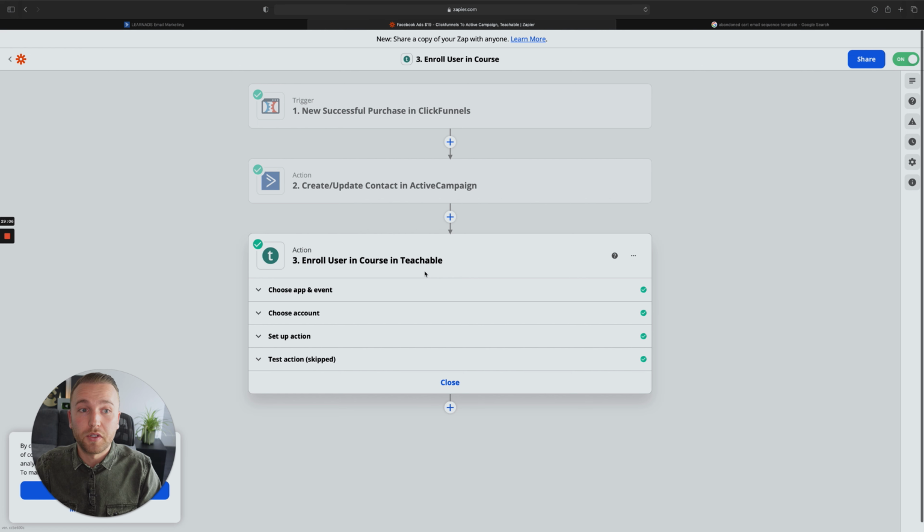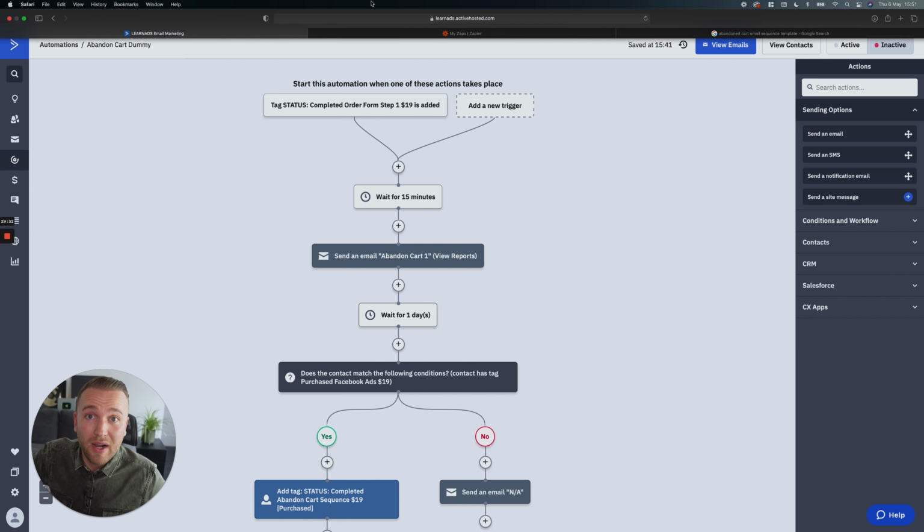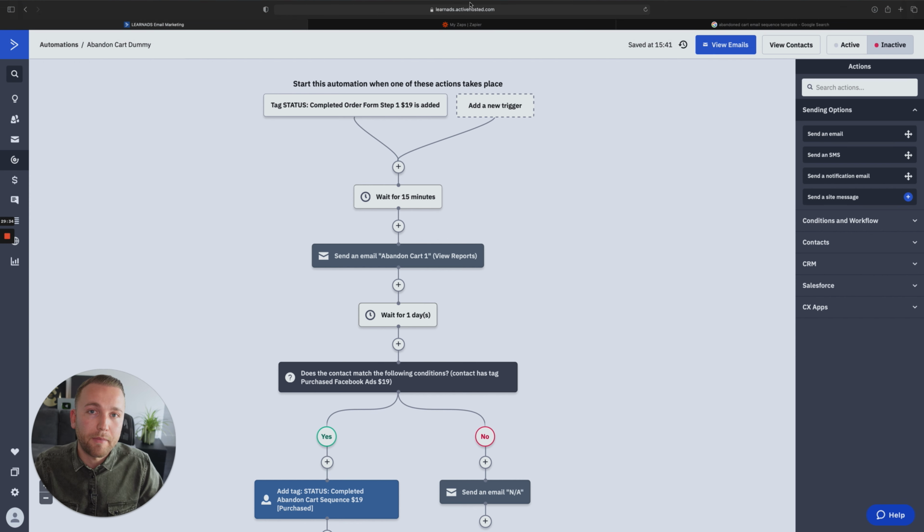Essentially what this automation is doing is saying, if there's a new purchase on the checkout page, update the contact in ActiveCampaign to add the tag that they've purchased and enroll them in the course. So fulfill them to that course as well so they can access the product instantly. It's managing absolutely everything for us without having to go cross-platform. So let's go back. That is very, very simply how you can add tags onto ActiveCampaign contacts. And in the same way, that's how we are adding new contacts to ActiveCampaign too.